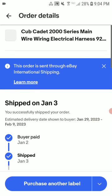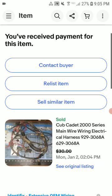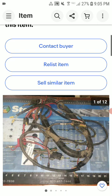The only thing I can think of is maybe sales after Christmas are picking back up a little bit, but it is after Christmas, so it is a little slower than after the holiday season. So sales are down a little bit, but maybe they're picking back up because people are getting gift cards, or they're getting money for Christmas. They want to buy certain items. Maybe that's it. So I have no idea. I don't know.